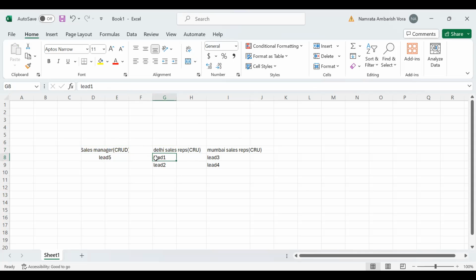Let's say there are two sales reps in Delhi, sales rep 1 and sales rep 2. Now, let's say I wanted to share all the leads of sales rep 1 with sales rep 2 in read-only mode. Then I would have to create two sharing rules. Sorry, forget it. So you could have a sharing rule wherein Delhi sales rep role people, their leads would be shared with the sales manager in read-only mode. This is how you will be able to achieve this.